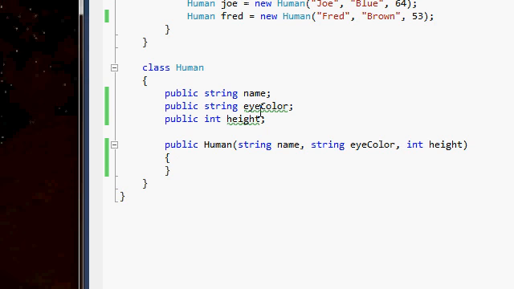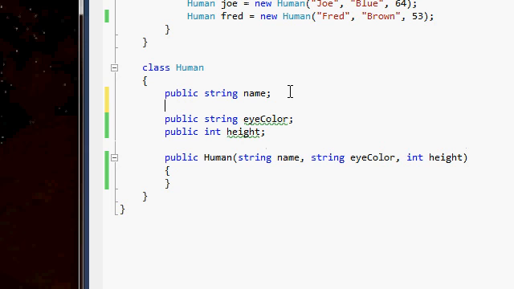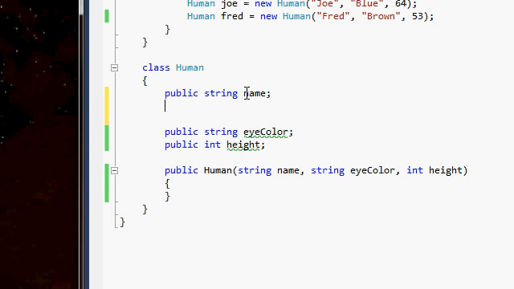And what we're going to do is create a property for this. What I mean by property is it's going to be a function that gives you the value of this, or it'll be a function that sets a value to this.